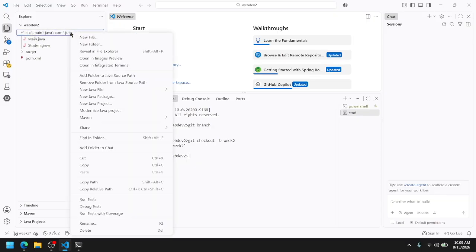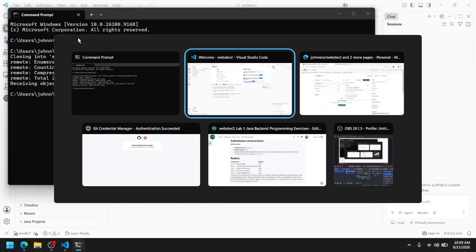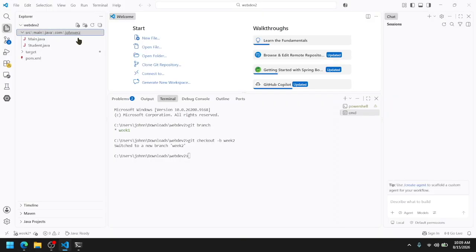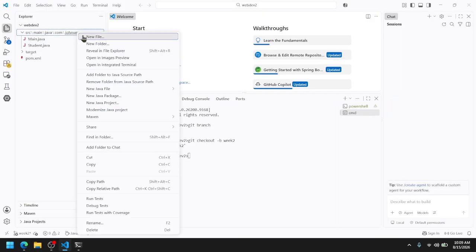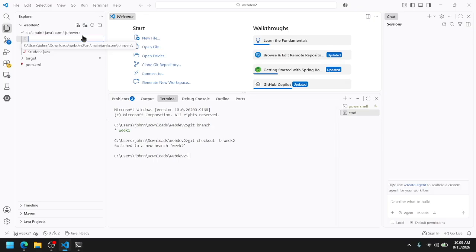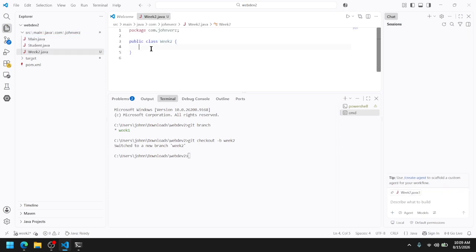For example, I'm just going to create a week 2 class, week 2 dot Java, with whatever code, then save.